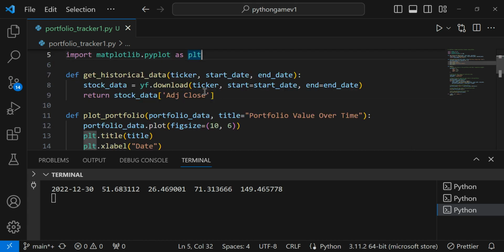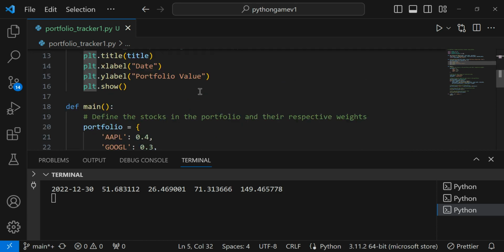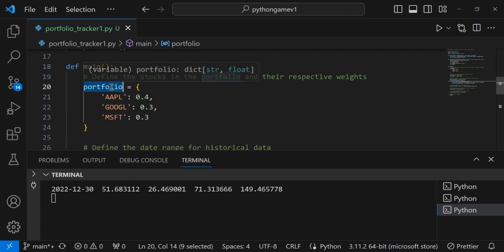Next we'll go through the code. What is happening here? This is the main, and here we have defined the portfolio for the stocks. So here is the stock and the respective weight. This is Google, Apple, Microsoft.